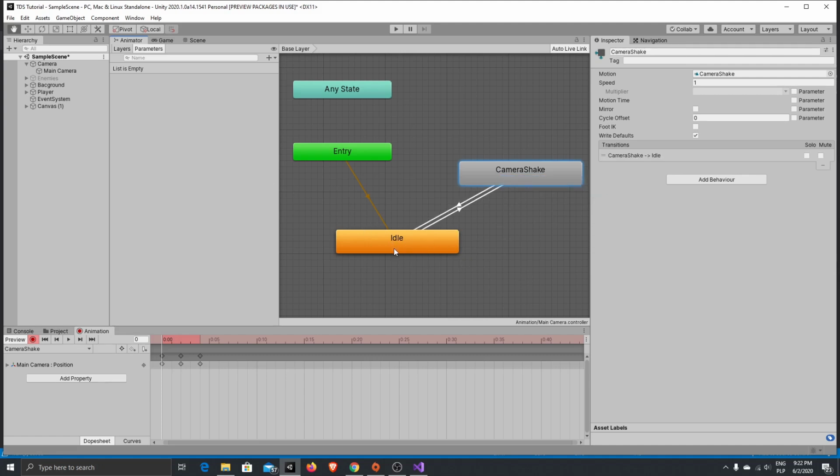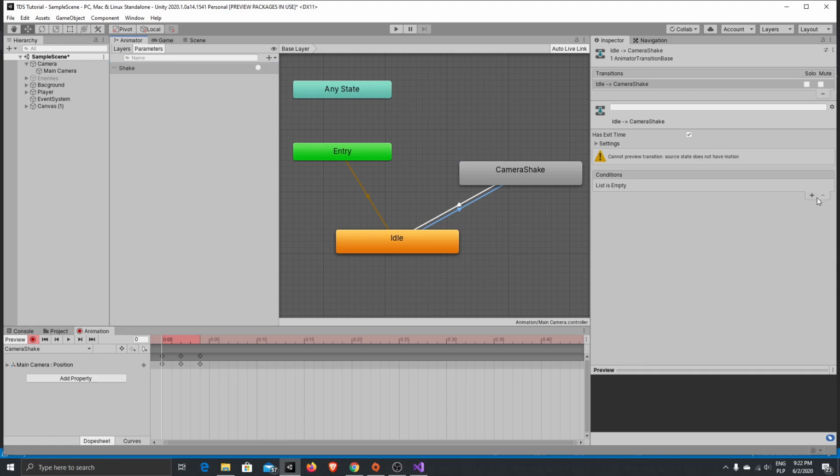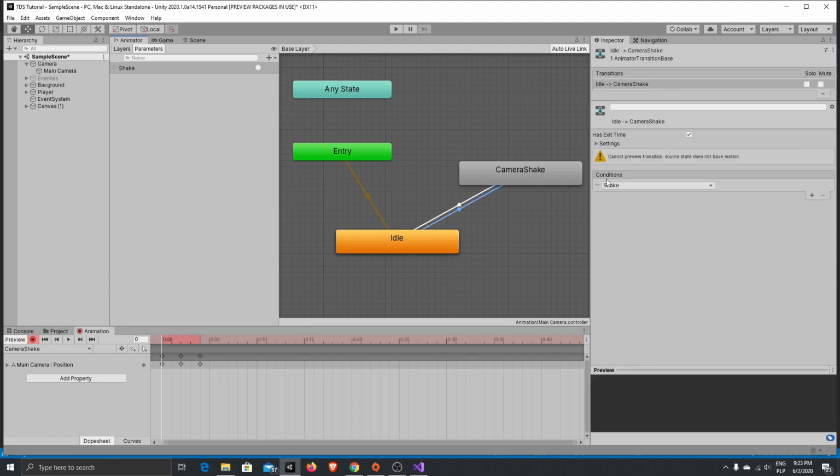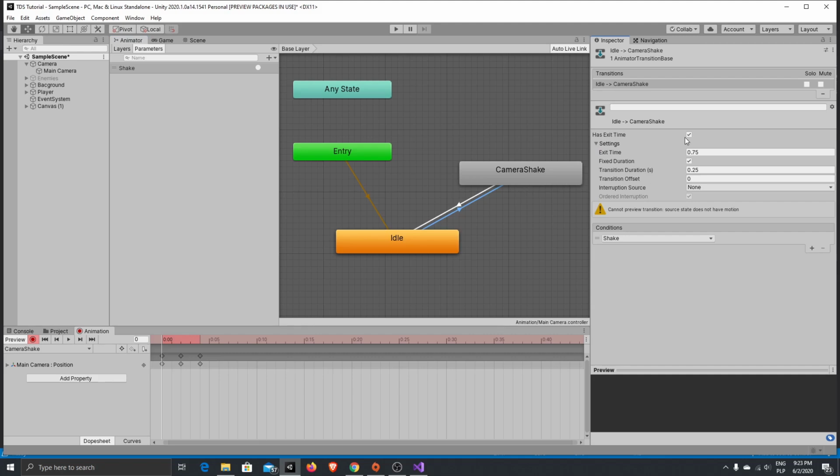The idle means that we will not be playing any animation. Here we need to make trigger shake, and that transition will be called when we want to shake our camera. On the transition, let's make sure that we are not having exit time here, and transition time is 0, so it will be instantly shaken.